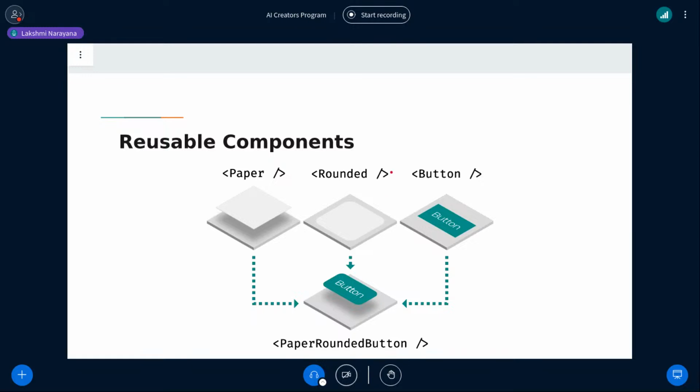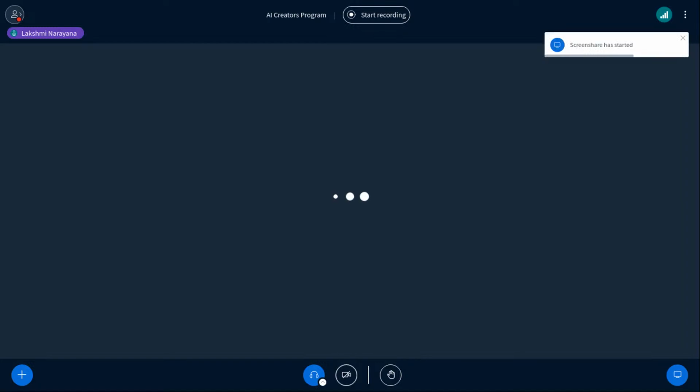I will be sharing my code over here. Hope you can see my screen.